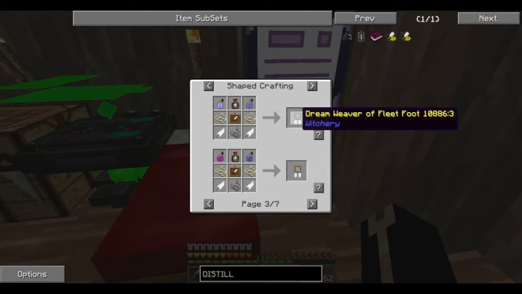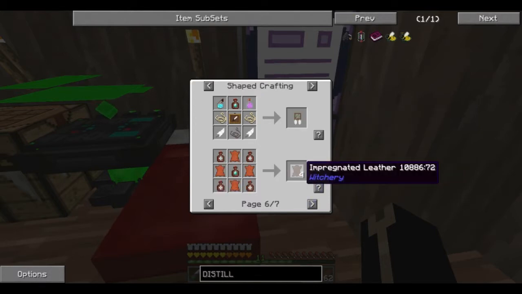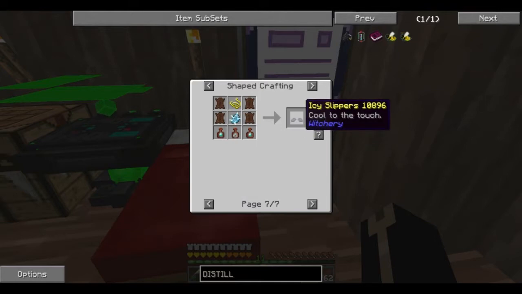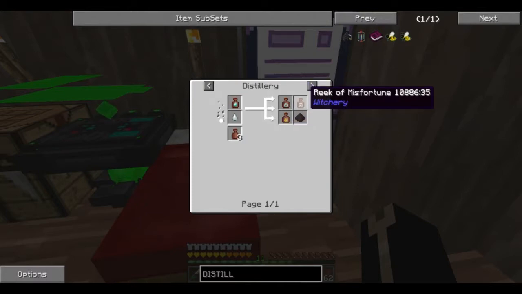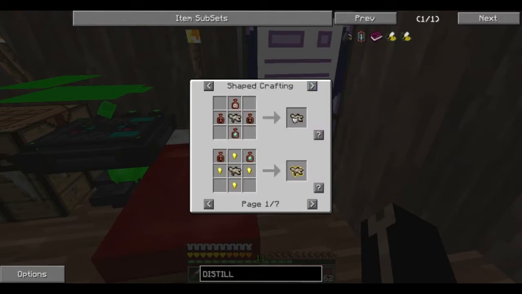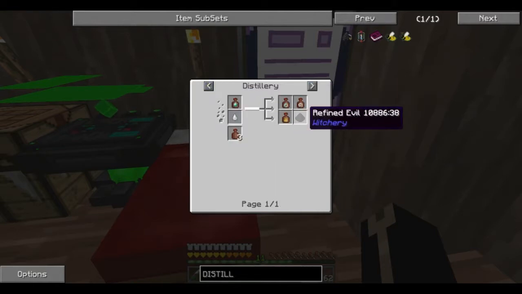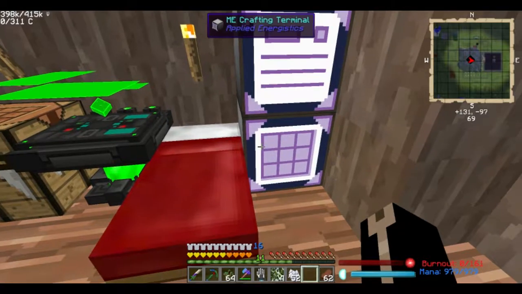Ooh, there's a lot of interesting stuff you can do with these diamonds. Dreamweavers. Interesting. Impregnated leather. Icy slippers. This gives odor of purity, foul fume, and reek of misfortune. I think one of these was the one we wanted. What are we trying to make? I've completely forgotten. Oh yeah, we needed a refined evil, didn't we? Yeah, so one of those in a gas tier.